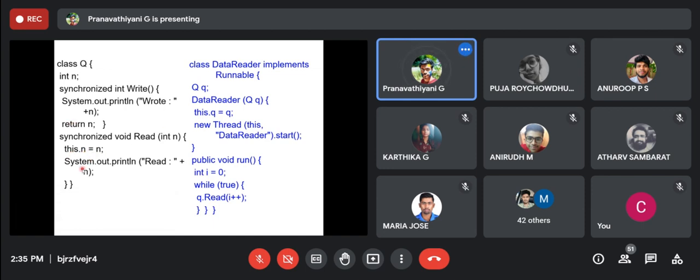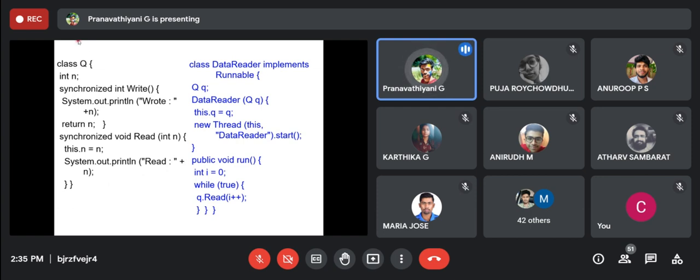And what it prints as output is "read:" followed by the number, whatever the number is. So this is a class Q which has two synchronized functions: one takes an input integer, and the other writes that integer and returns it. So these are the class members and class functions present in the class Q.